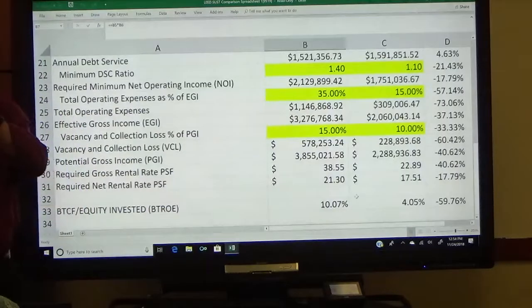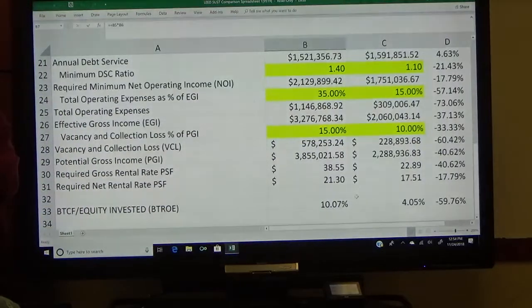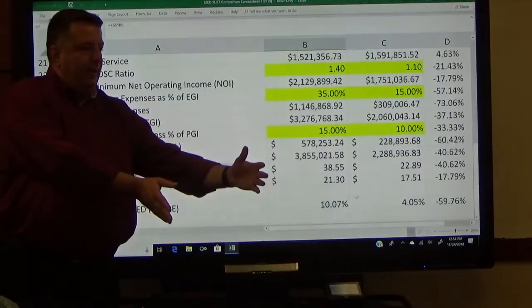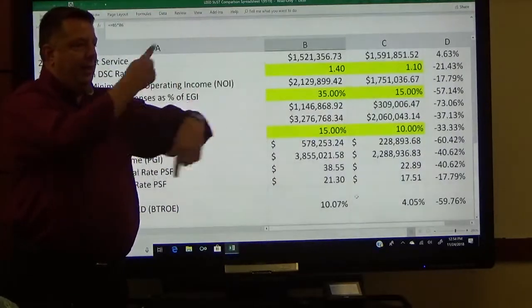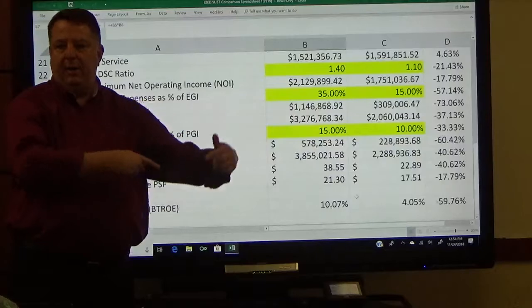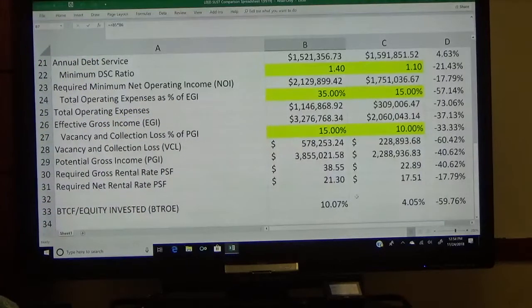Because from a fundraising perspective, it's a whole lot easier to get that initial dollar amount and spend, let's say, $10 million on building a building that's exceedingly energy efficient than to build a building for, let's say, $6 million and then have to chase constantly year after year after year to get those operating funds to pay for the water, the sewer, the electricity, and everything else. Does that make sense?